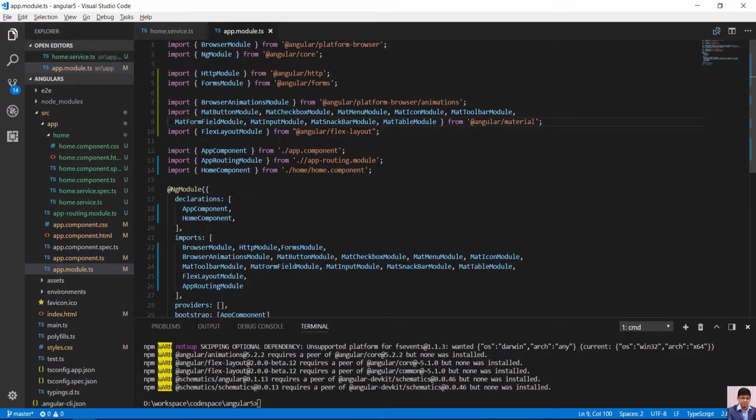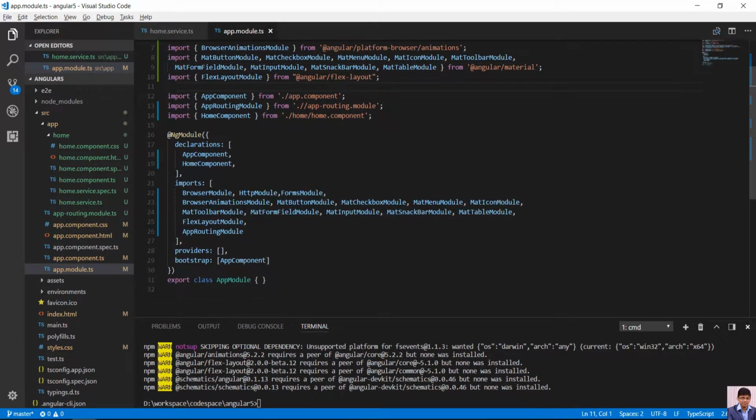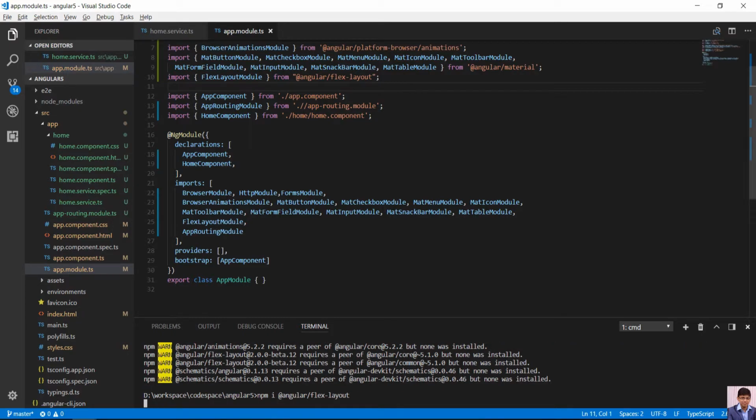I have also included the mat button module, mat checkbox module, mat menu module, and all the mat modules so that we can use the syntax of Angular Material. Also I have imported the flex layout module. We can install it using npm i @angular/flex-layout and import it and add it here.